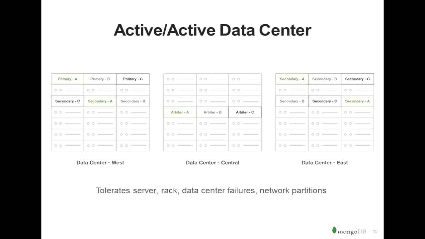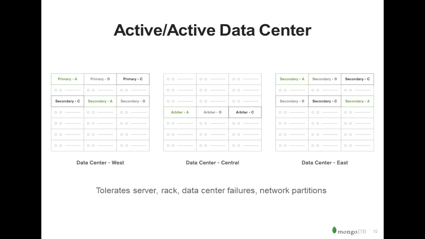But if you want specific members of the replica set, let's say in this topology that you have on the screen, you want the members in the east or in the west to become primary as soon as they are available, you can set something known as priorities for these replica set members. Let's say you set this primary A with a priority of 2 and others have a priority of 1.